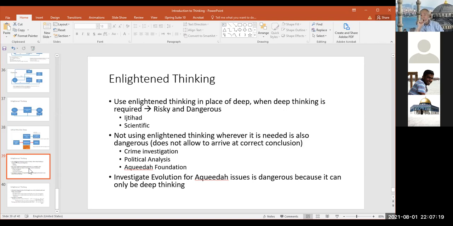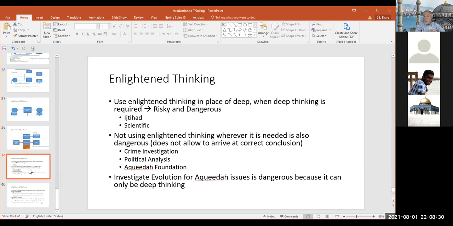Now, if later someone brings me and says, look, the information was not accurate. There was a meeting between Khamenei and Putin, and this was part of the agreement between Biden and Putin that Russia is allowed to have deals with Iran. Then I would say, okay, that piece of information which I relied on was incorrect. So there is a difference between the invalidity of information and the sufficiency of information. In political analysis, there is sufficient and necessary information. If I have the sufficient and necessary information to arrive at a conclusion, then that conclusion is final. And every other piece of information, even if it's correct, I would have to interpret based on my earlier conclusion. And that makes my political understanding solid.